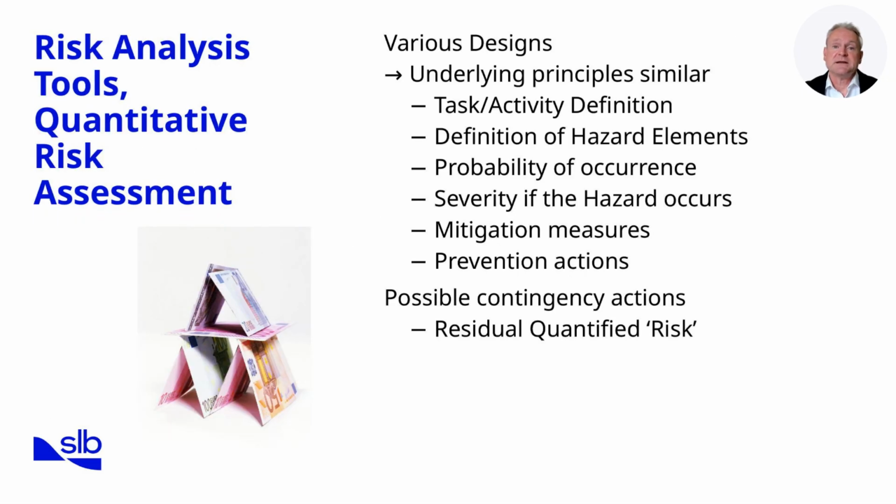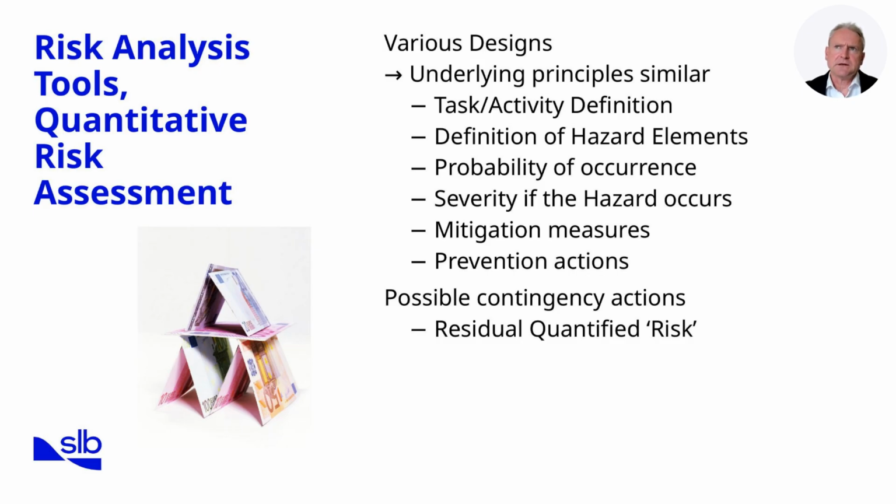Quantitative risk assessment is designed to bring structure and consistency into hazard evaluation. Although different designs exist, the underlying principles are similar. The process begins with defining the task or activity. This ensures the scope of the assessment is clear. Next, we identify the hazard elements, the potential sources of danger. For each hazard, we assess the probability of occurrence and the severity of its consequences if it materializes.